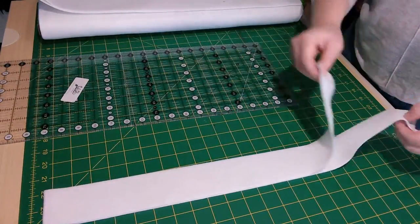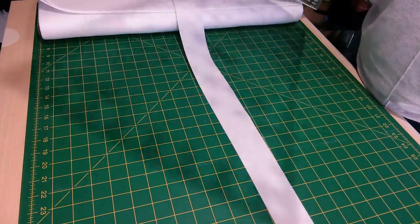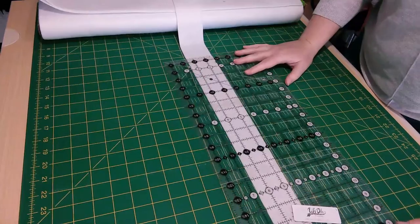Now I'm also going to make these adult straps. So I'm going to use the measurements for the adult straps here and cut my length.